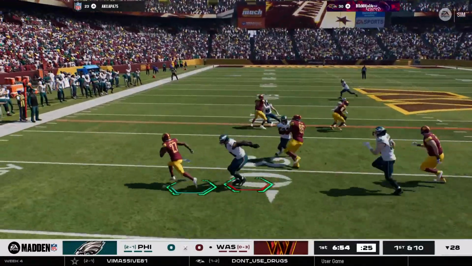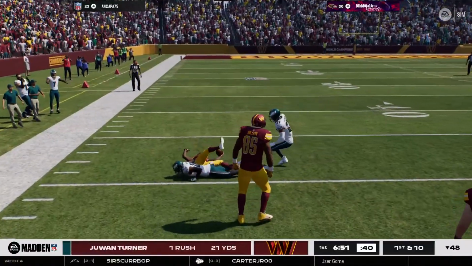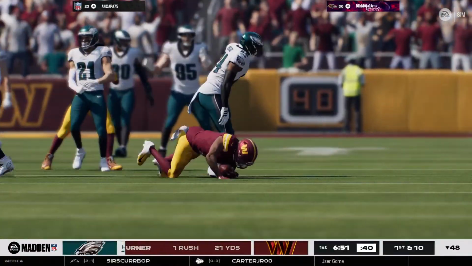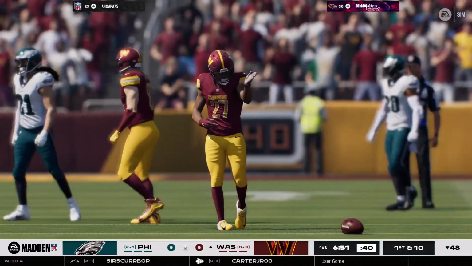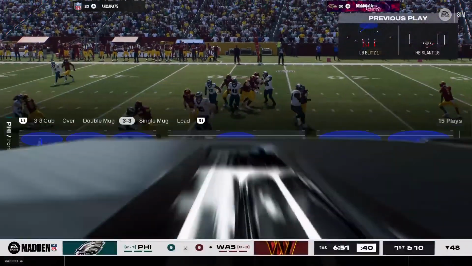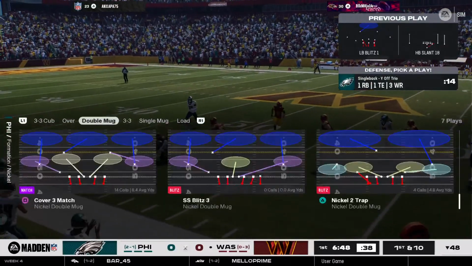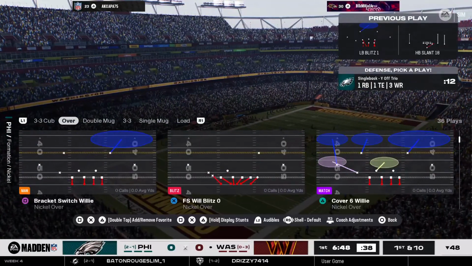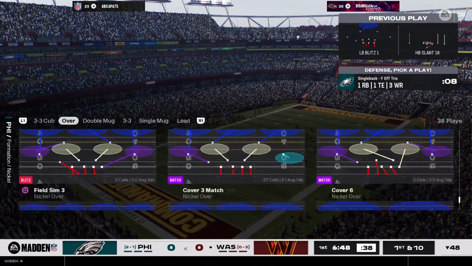They'll run with the second-round pick in the April draft. And it'll be taken down as he takes it just shy of midfield. That's a gain of 21 to open this drive. Well, it's hard to imagine starting a game much better than that. Great play design. You can tell all week they've loved that play to start the game, and, man, you can see why.